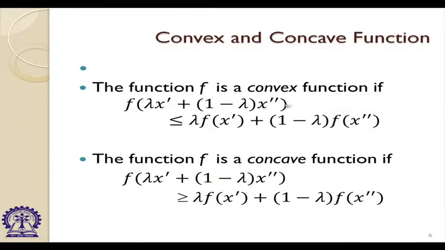All right, and as I said, there are 2 points, x prime and x double prime. If I take the linear combination of these two, lambda x prime plus 1 minus lambda x double prime, where lambda is lying in between 0 to 1, then the functional value will be, for the convex function, always lesser than lambda f(x prime) plus 1 minus lambda f(x double prime) for any value of lambda between 0 to 1. And for the concave, this is the reverse case. Instead of less than type, it will be greater than type, as I showed you graphically. All right.